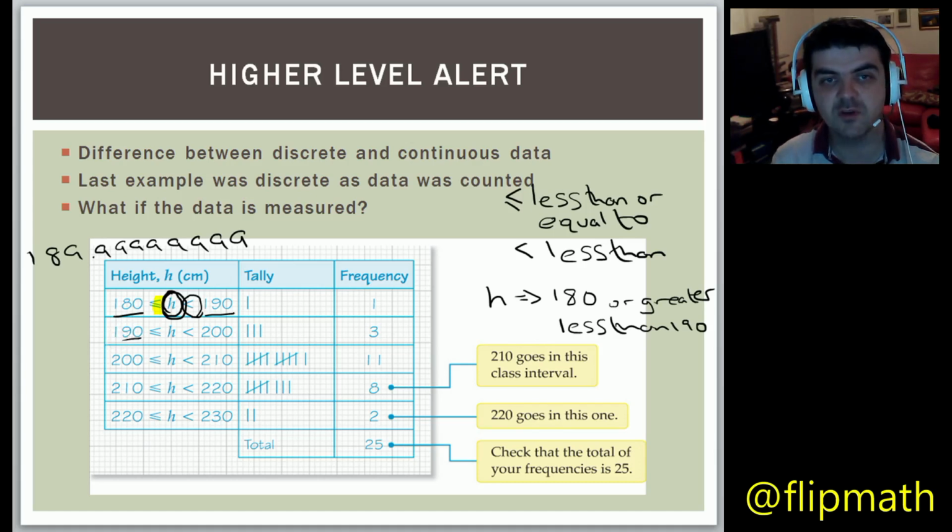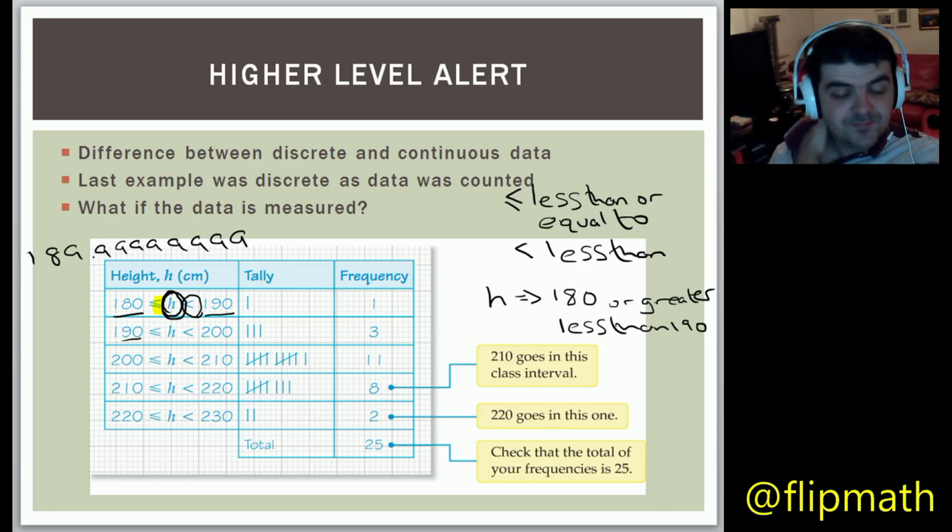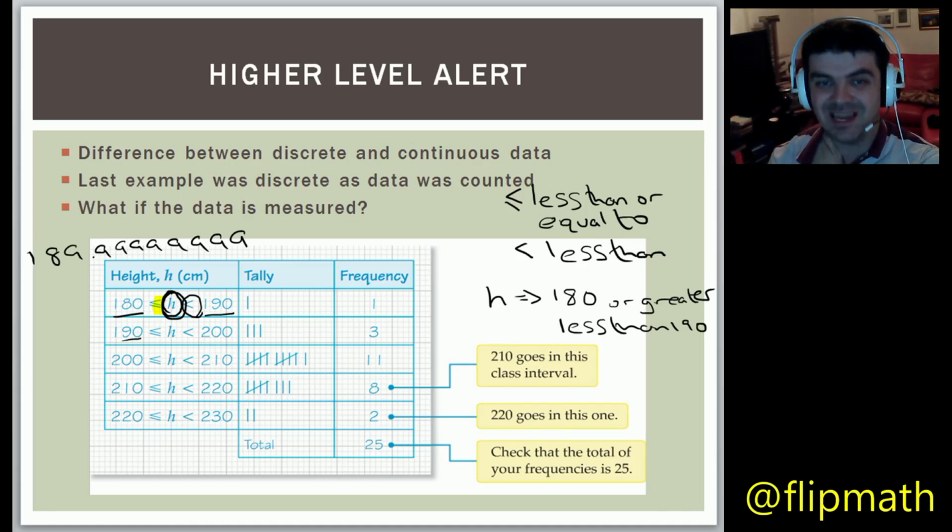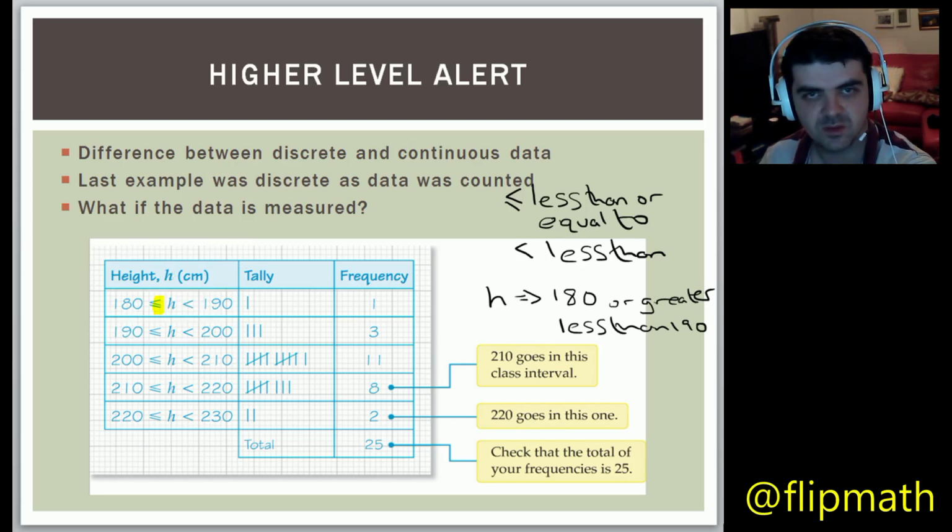So you are covering all of the ranges of heights. So it doesn't matter how big or small your decimal value is, you are going from 180, the whole number, up to the 189.9999999. This one's 190 to 199.999999, and anything that falls in between. So you're always covering everything that's in there. Now, I'm going to take these couple of bits away for the moment so that we don't get too confused.